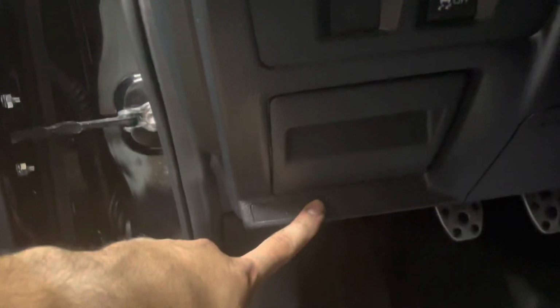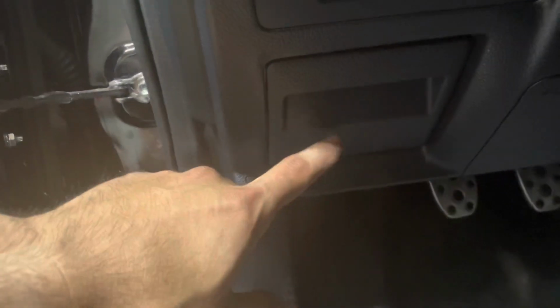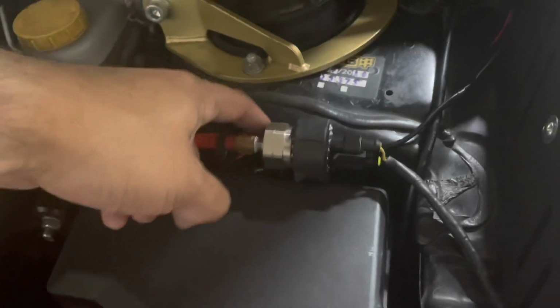my wiring in here, I have the accessory wire, the yellow wire, attached into an add-a-fuse, and then I routed the wire under my hood, which I'll open. The wire that I ran under here is my ground. It's my ground and my power wire. So one wire is going to go to your battery, and then one wire I grounded right here on the shock tower or strut tower, whatever it's called. And then I routed it into the fender well, and it went in.